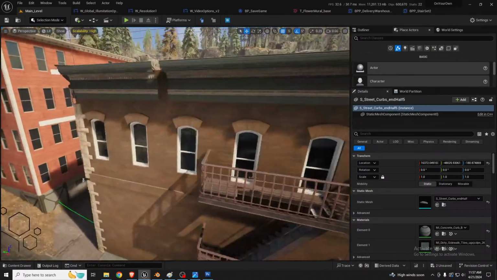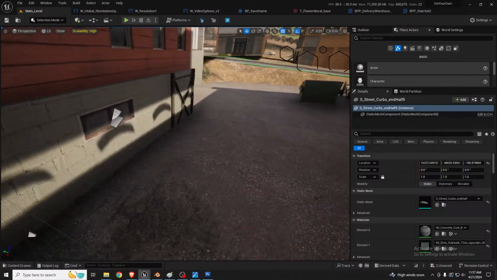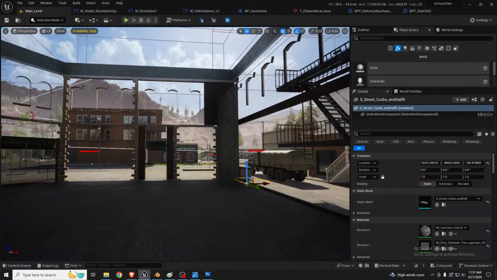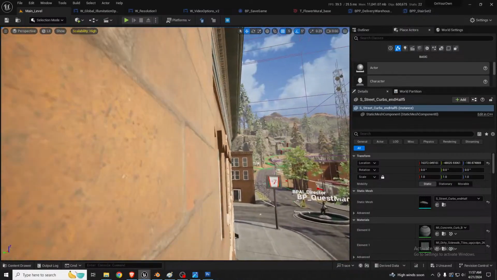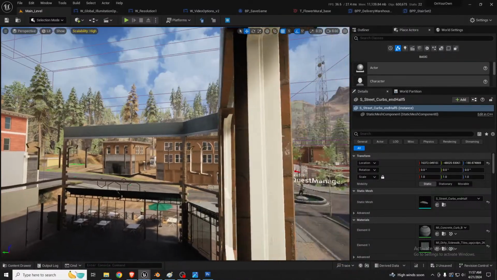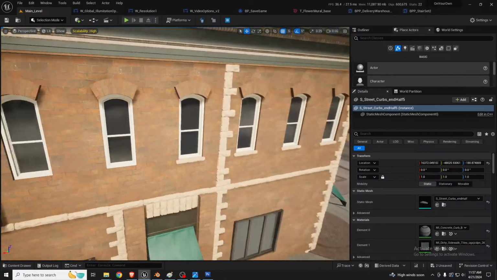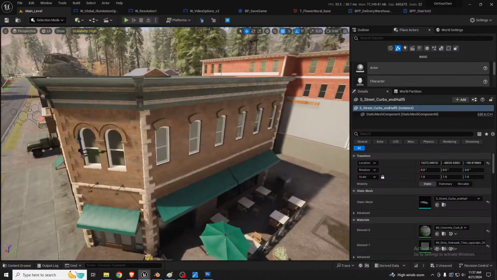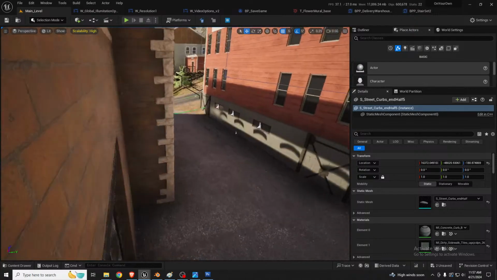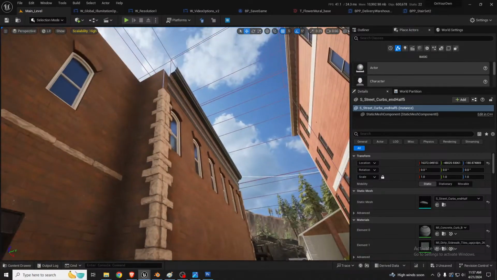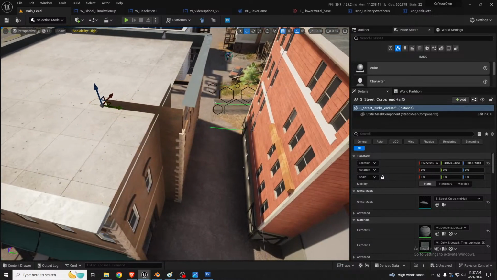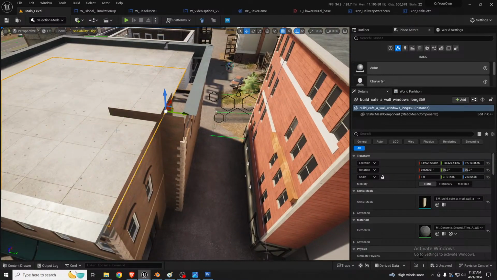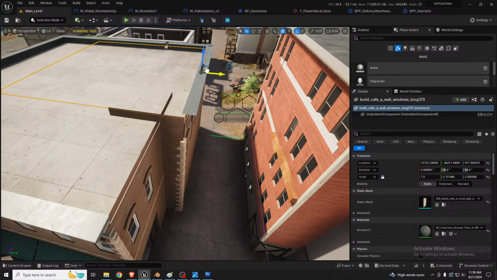Where is that coming from? I don't think it's from here, though. Oh, I think it's from over here, this corner of the building. Let's try and fix that.